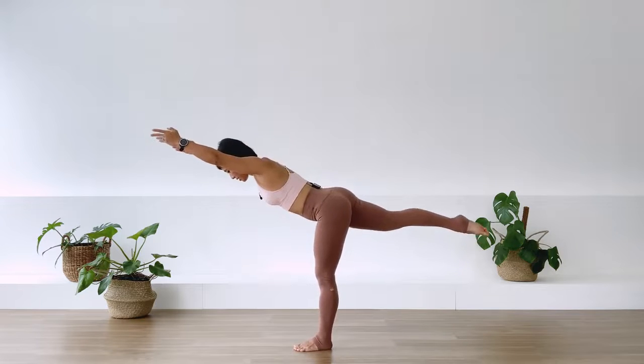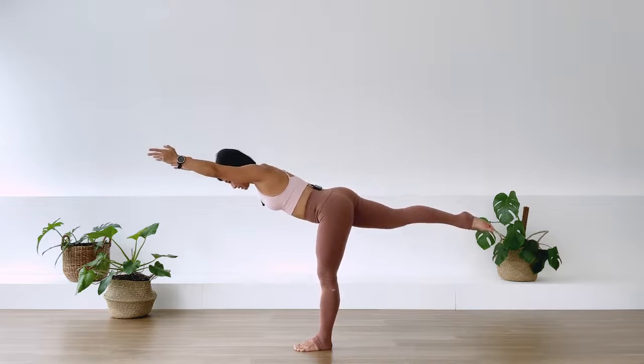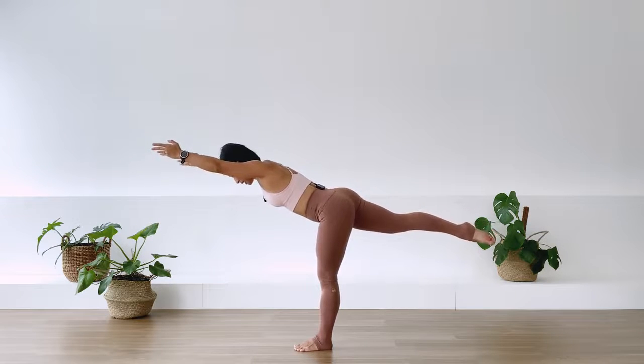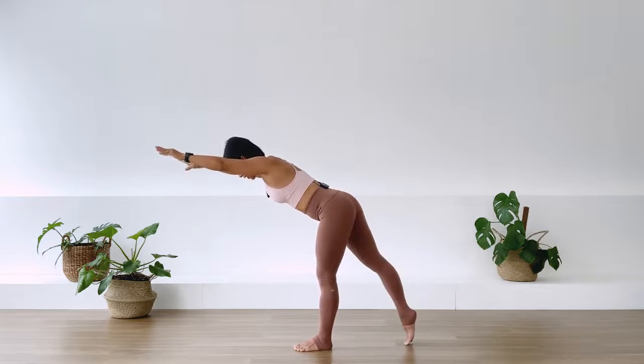Balance there for 10, 9, 8, 7, 6, 5, 4, 3, 2, 1. Turn the palms down for the swimming arm. Again, if you can also lower the leg here if you need to.